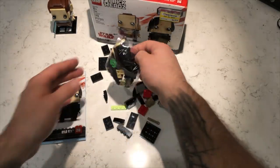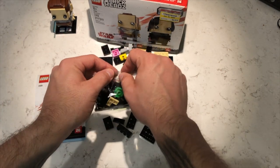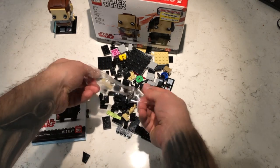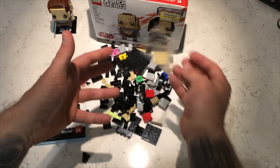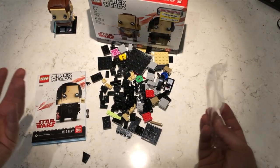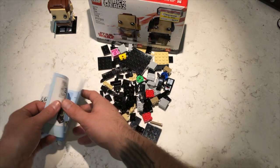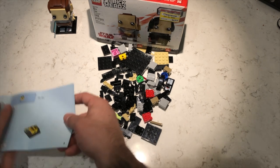Package two of two. Now, normally if you buy it individually, we only have one package, so we wouldn't say two of one. All these fun little pieces. Now normally people split them up so you can go little pieces, big pieces, stuff like that. I tend to just mix it together.